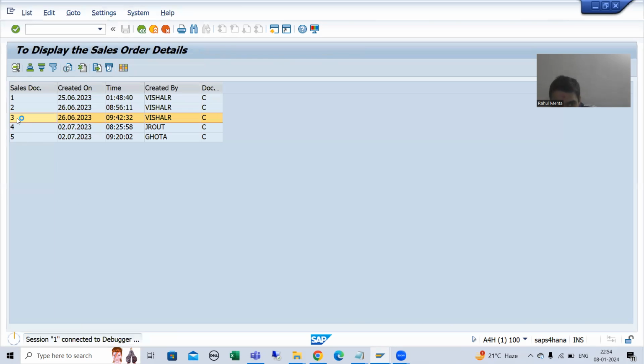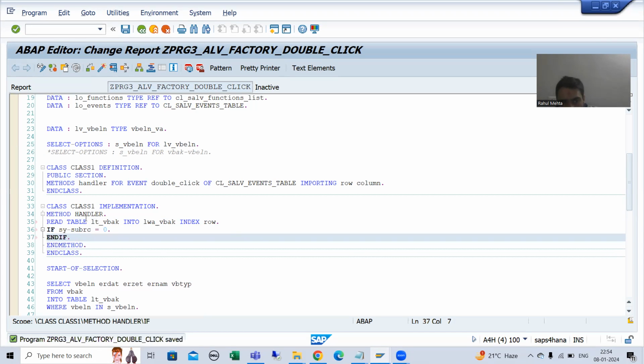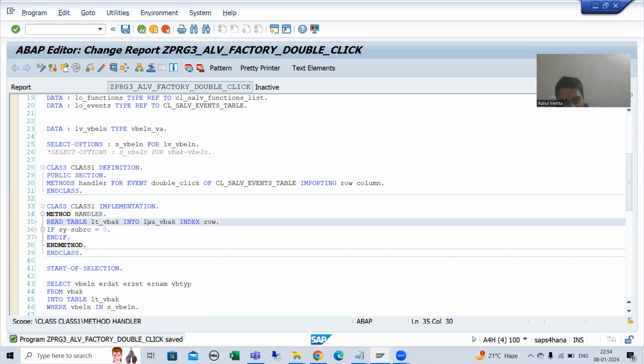If the VBELN is 3, we will simply fetch the data from the VBAP table for VBELN 3. If we go for this record, we will fetch the data for VBELN 5. Now you move the record to the work area. It means in this work area, you have the VBELN value.